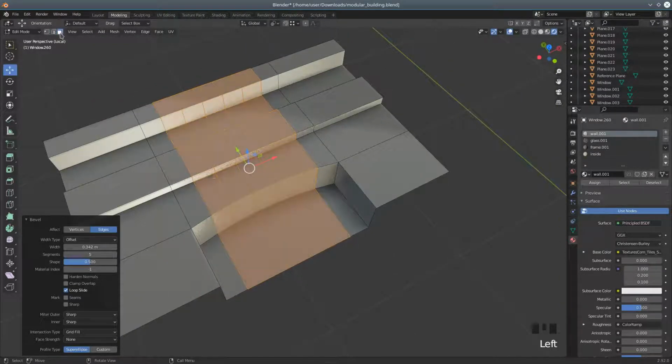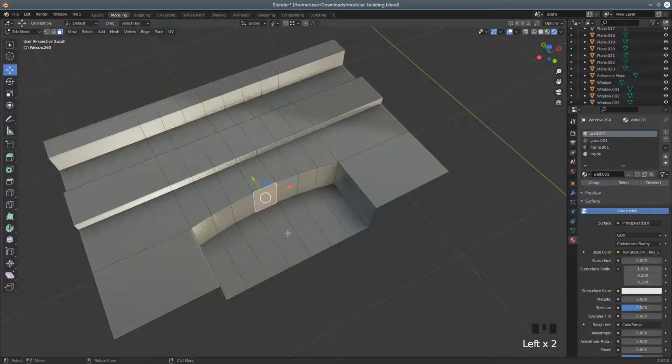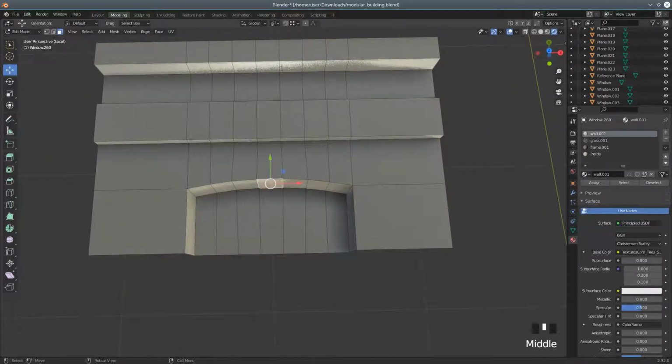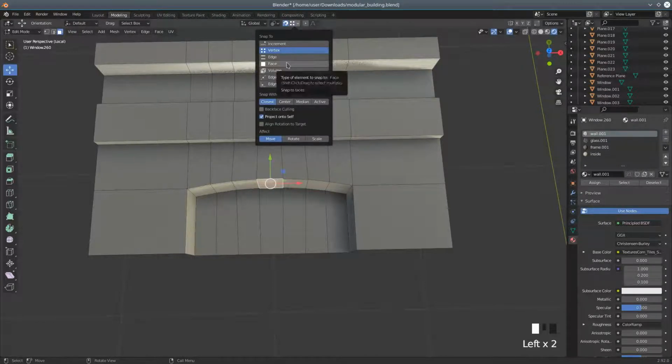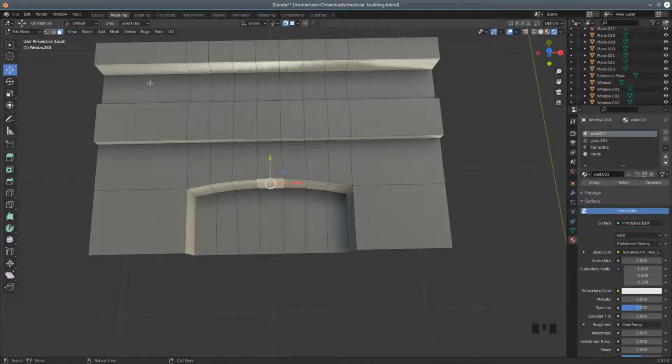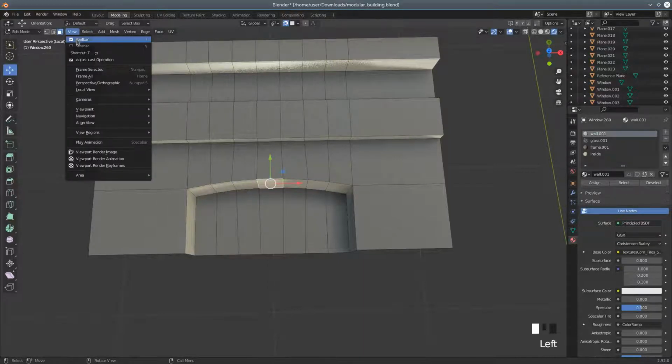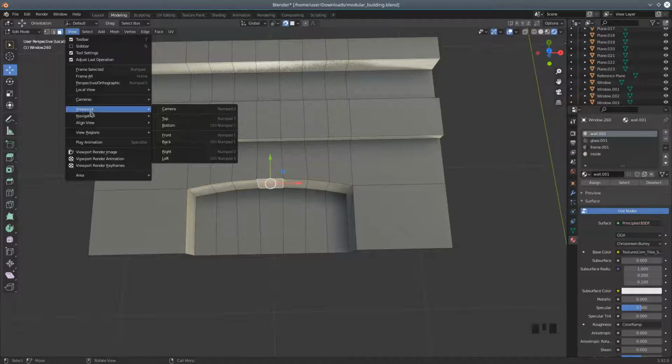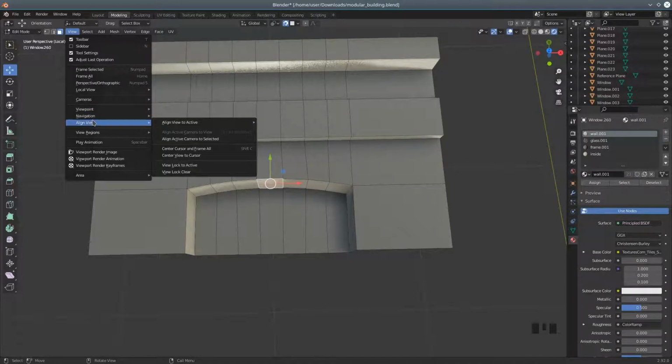what we want to do is add in some cylinders. And we want to turn on snapping, but this time we want to be snapping to faces, and we want to be snapping to the centre of the face. And we can snap our cursor. So we can do somewhere in here.